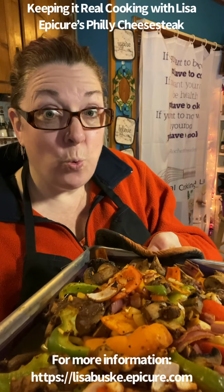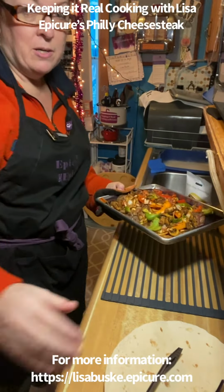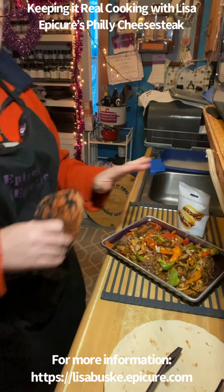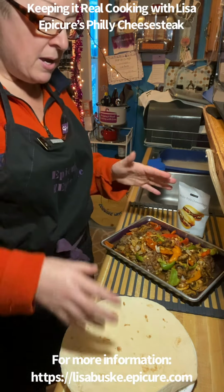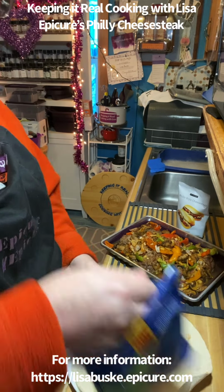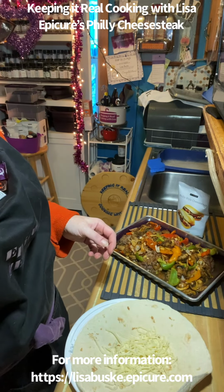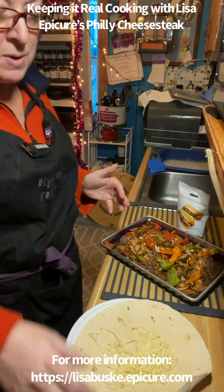What do you think? All right, so I have my Epicure roll-up rack on the counter so that my counter doesn't burn. And I'm going to take my Philly cheesesteak. I don't have a big hoagie roll. I am just going to use a tortilla and make a wrap. So this is how I do it. And yes, the big old hoagie roll makes it your great traditional Philly cheesesteak, but I don't really want all that starch. So I'm going to do a wrap.